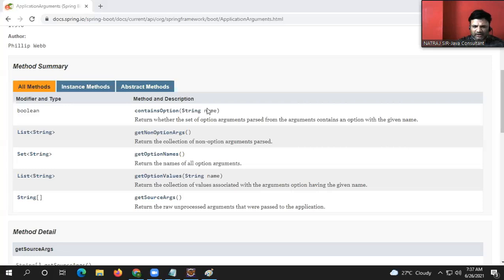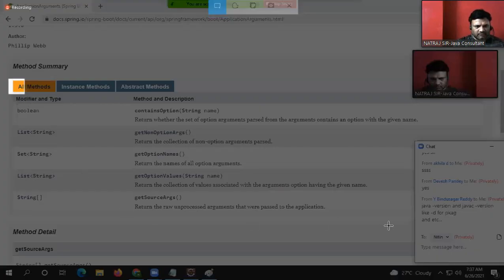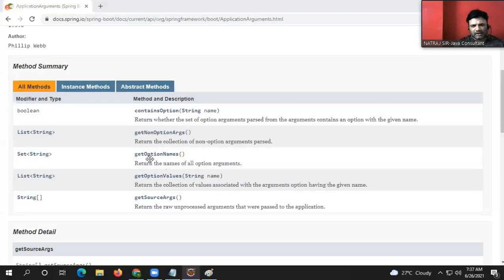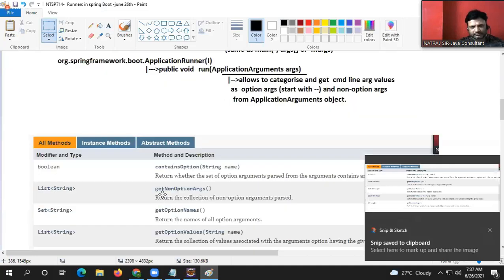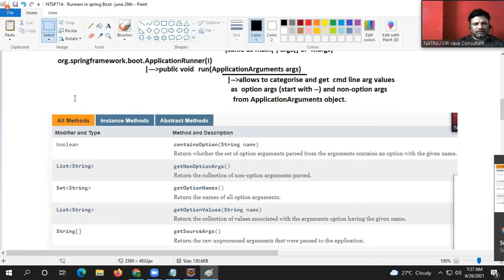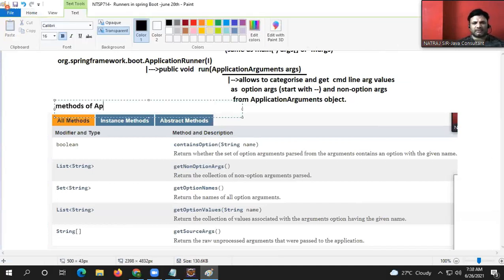Option arguments will have a name. I'm just pasting them. These are methods of ApplicationArguments.